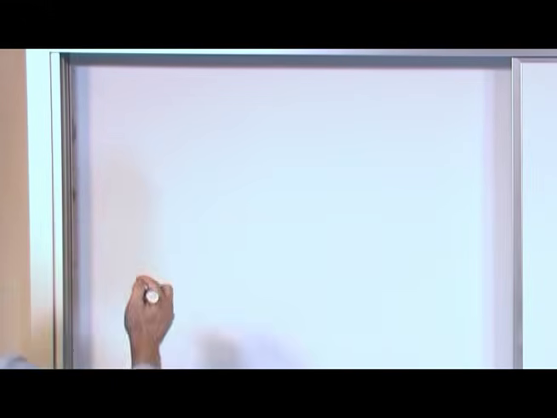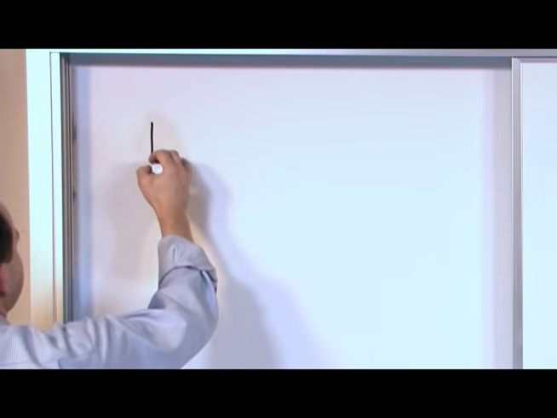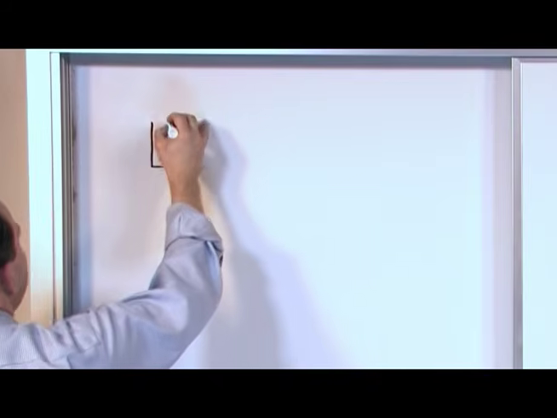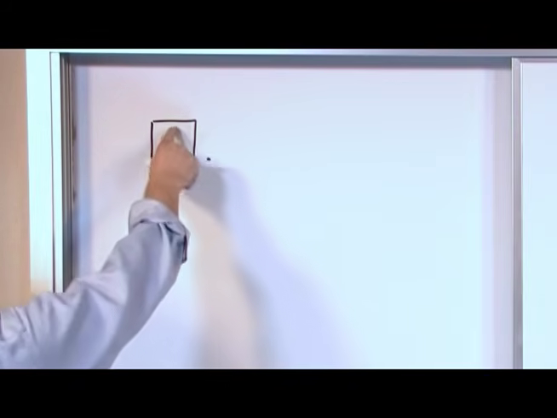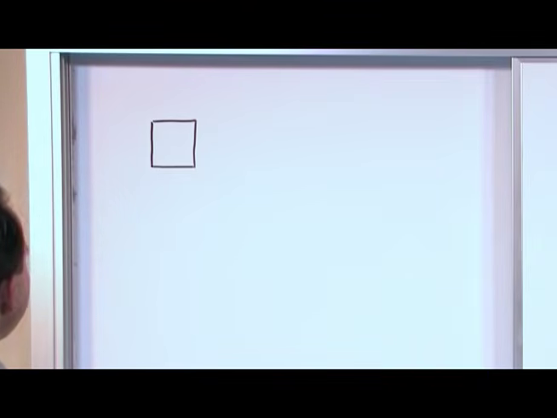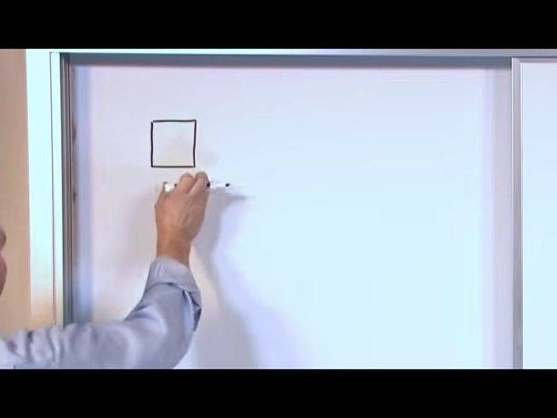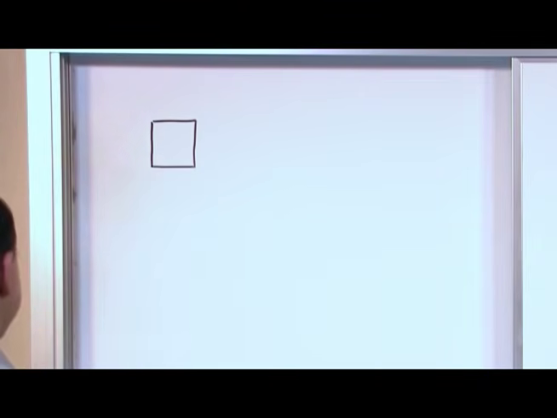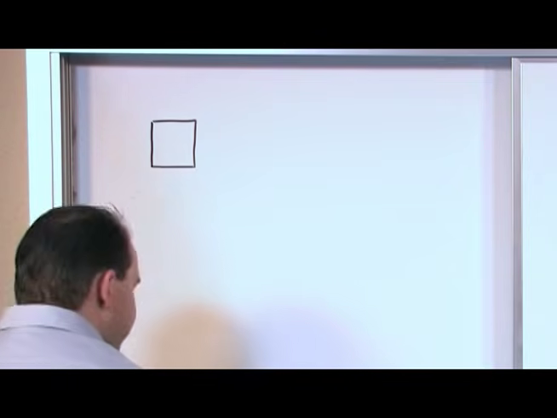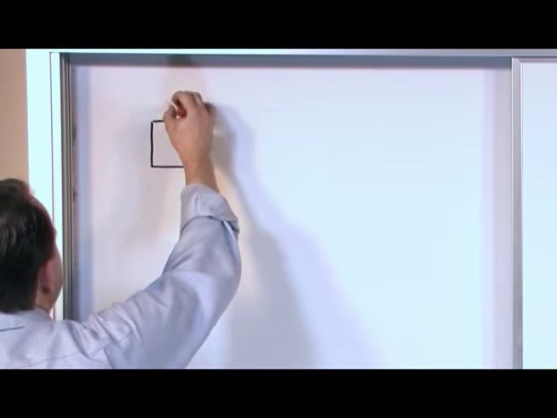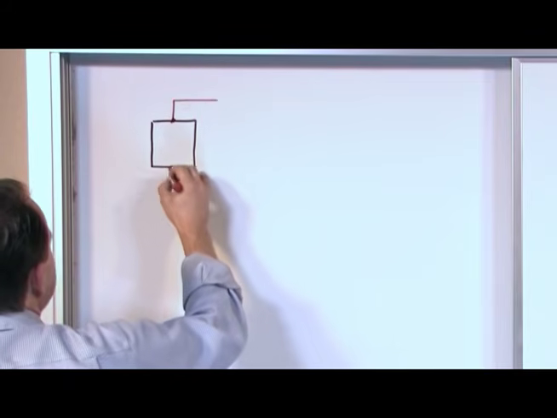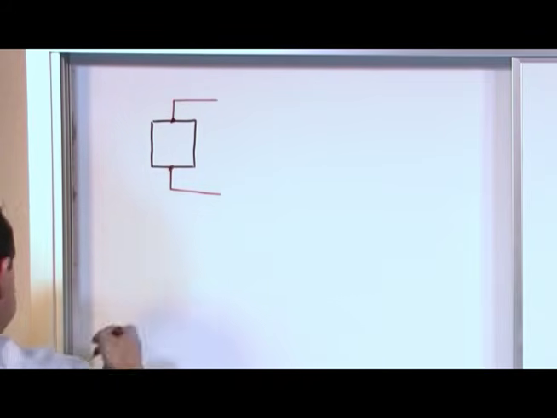Before we get into a real circuit, let me draw a pretend circuit element up here. I'm going to draw a square. This could be a resistor in here. It could be 10 resistors in here. But I'm not going to care really what's in here, so I'm just going to draw a box because the concept is more important at this point. Connected to this box are the wires that we always have in these circuits. So here's a lead coming out here, here's a lead coming out here.